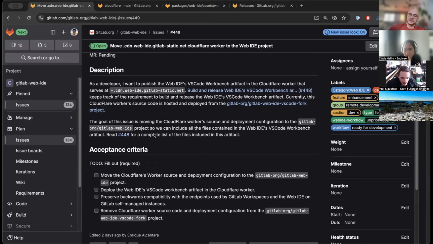So when we were talking about moving it, I was thinking, does Workspaces use it? I was like, they must. And this issue proposes moving the Cloudflare worker to the Web IDE project.